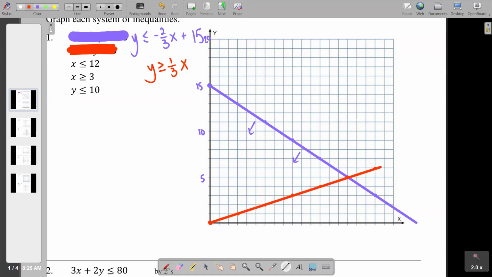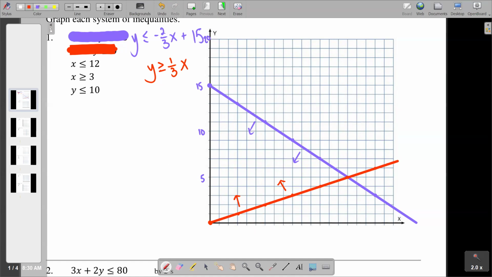And then I'm going to make my line. And this one, because we remembered to switch our sign, says greater than or equal to. So I'm going to just, again, draw some little indication arrows to remind myself that the shading will eventually go up in here. Still with me? Okay.